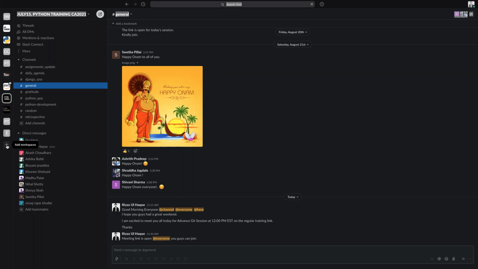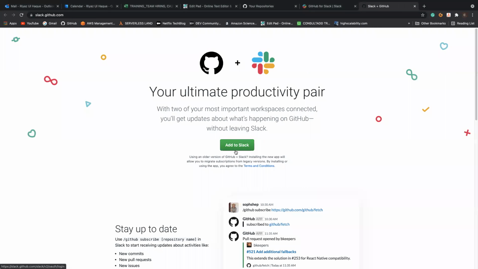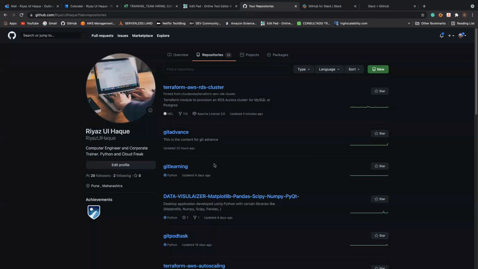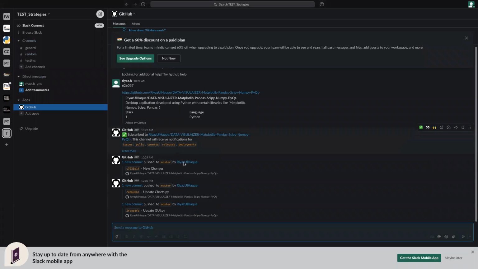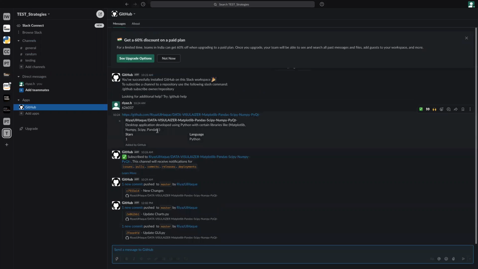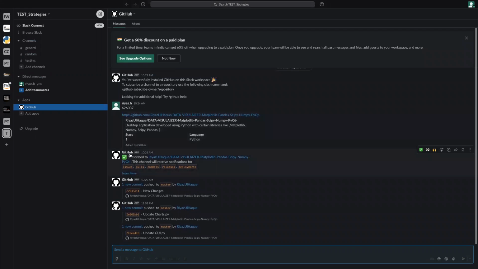And under that workspace, you can integrate your GitHub. It is so powerful that whenever I do something like a pull request or commit or anything similar, I automatically will be able to receive messages like this. I will show you this in a very practical way, but I just wanted to ask you if you can do it, that would be great. You can see that GitHub as an application is subscribed to this whole Slack channel and subscribed to a specific GitHub user account. And now this is all good to go.